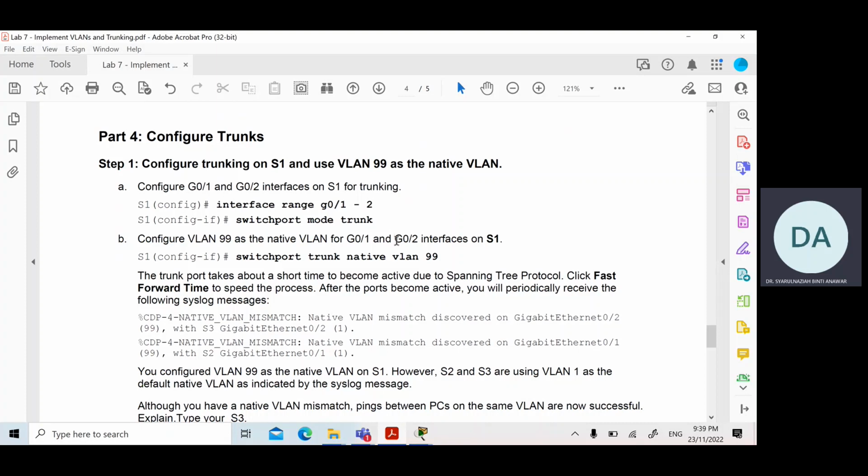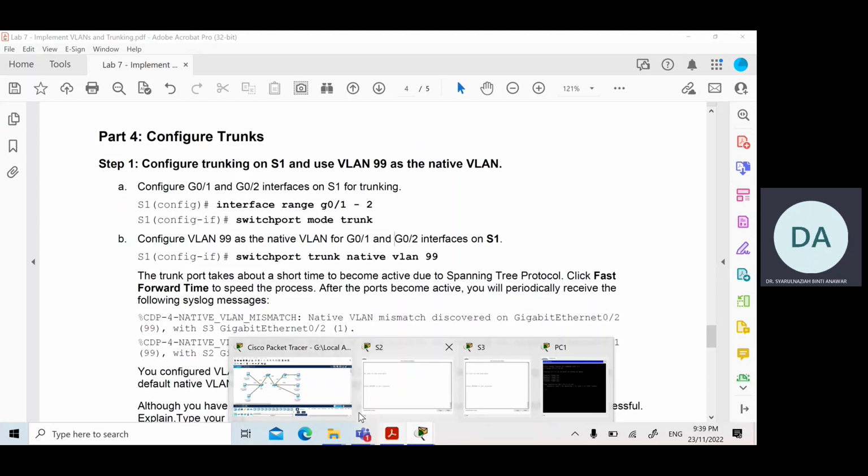But because DTP, the Dynamic Trunking Protocol, is enabled by default, we will allow negotiation to happen on S2 and S3, and we just set the trunk mode on switch 1. So now I will configure switch 1 only.